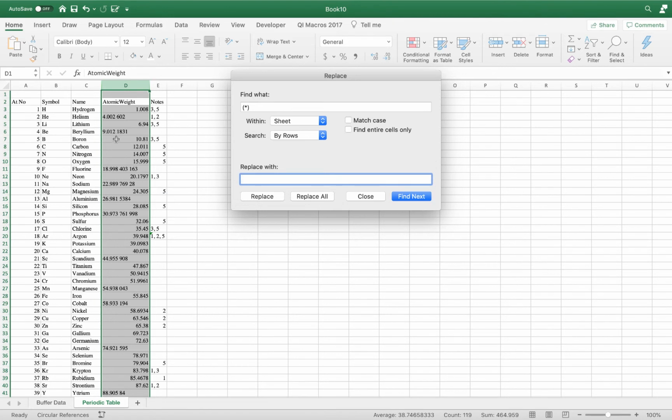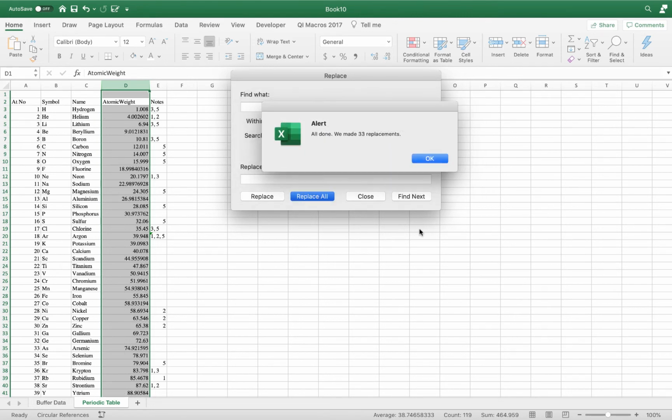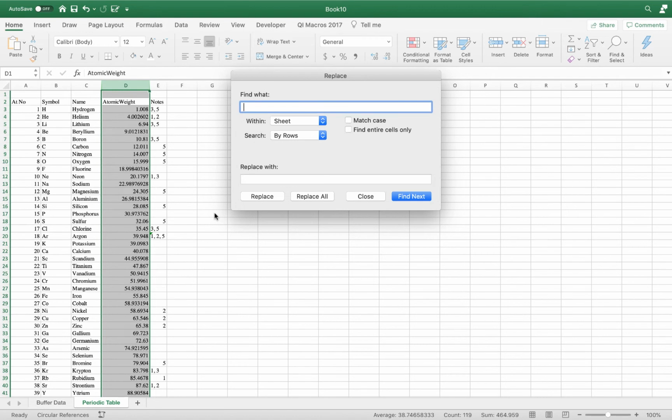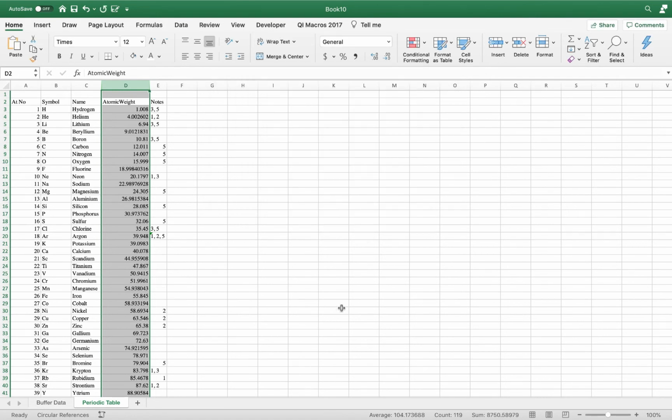Now I still have a string, not a text. In order to get rid of that, get it into a text, I need to get rid of those spaces. So I'm literally going to find, and I put a space in there, and replace with nothing. What happens when I replace all? You can now see it's right justified. They have become numeric terms. So that's great. So my data looks ready to go and usable.